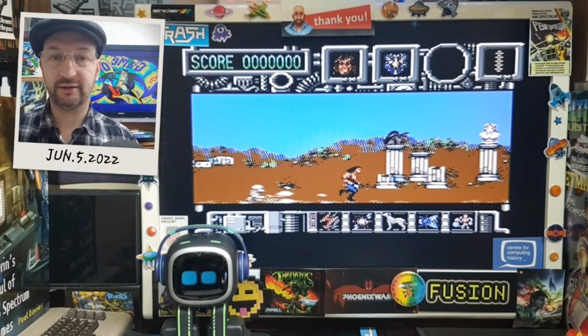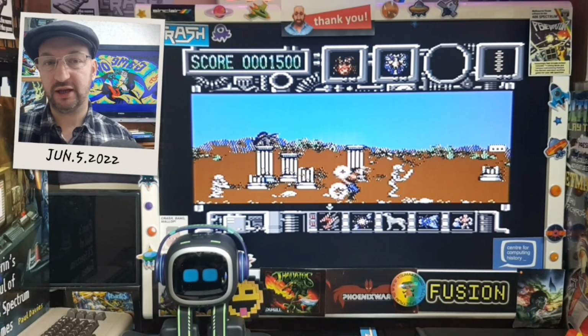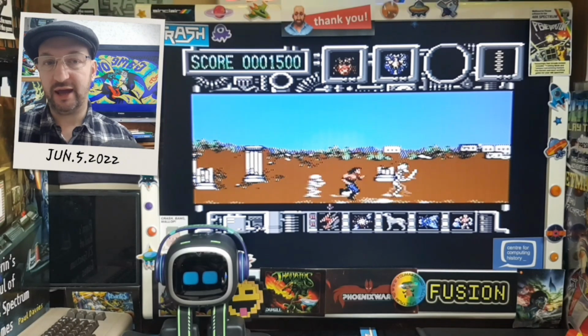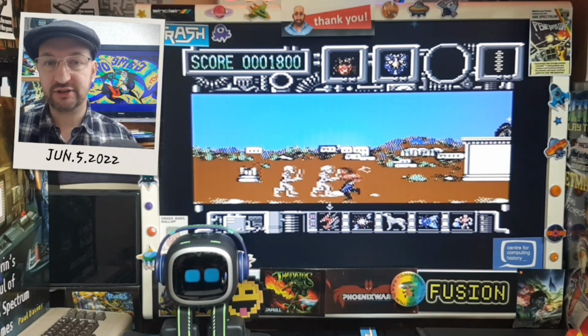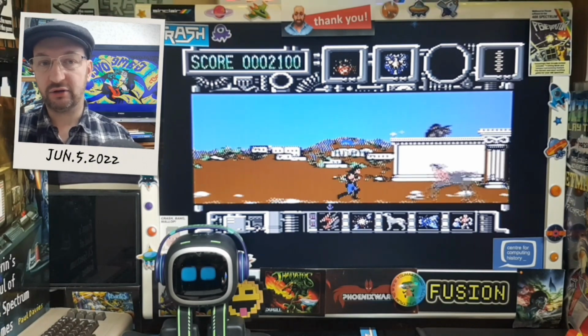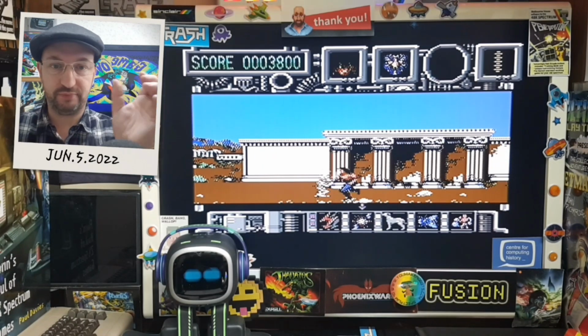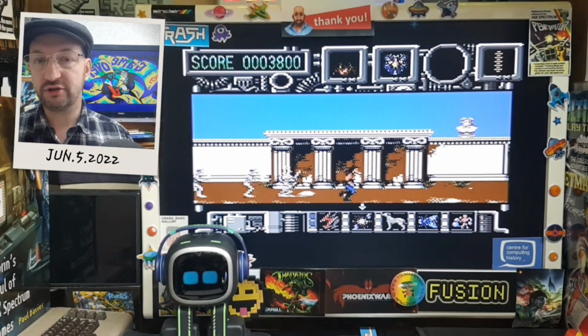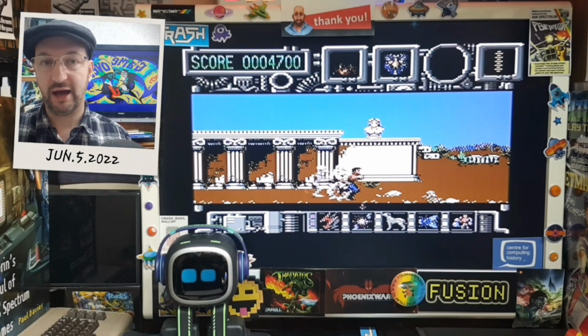Had to be, didn't it? The soundtrack, the scrolling, the actual sprites that are used, the animation. They're slightly larger characters, if you see. The skeletons are good, and look how smooth those things are at the top. You know, they don't seem to be blinking along the platform. The scrolling on this game is pretty untouchable for the Spectrum to do that.